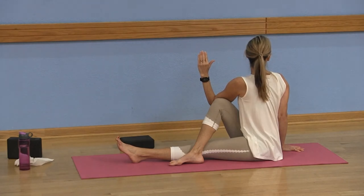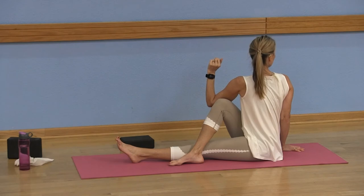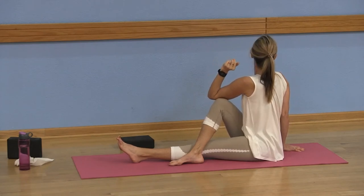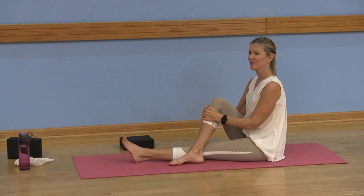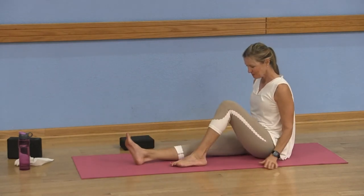Inhale, twist again, middle spine. Inhale, and now we look over our shoulder as we exhale. Lengthen up and untwist, upper, middle, lower. And we'll go to the other side.